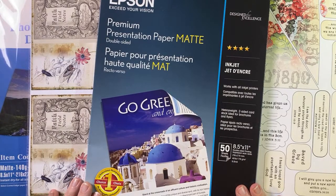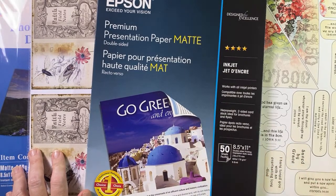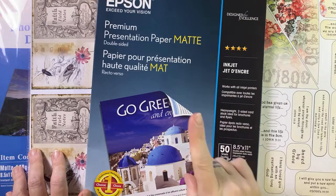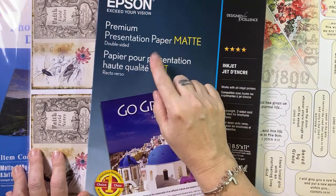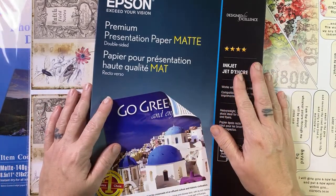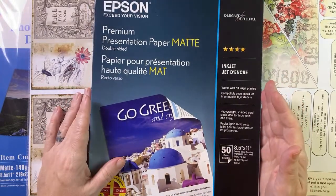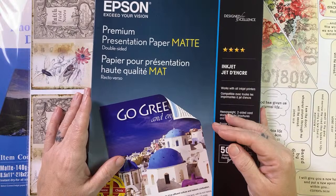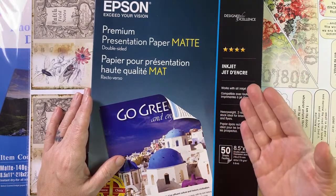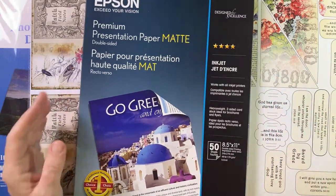Okay, I've got a few papers here, so let's talk about them. Number one, when I was buying paper, I didn't buy anything that wasn't made for double-sided printing, okay? Because in the past, I had bought paper, like photo paper, but it was single-sided. And then I can never figure out the side, and inevitably I'd always print on the wrong side and get the dull print instead of the crisp print.